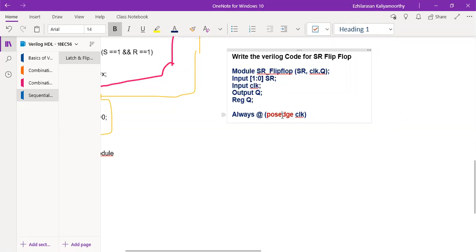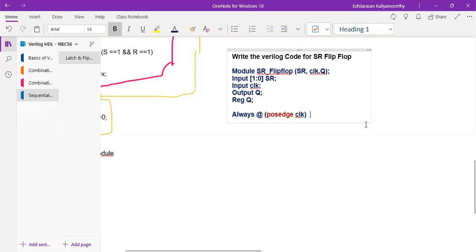That is because your sequential circuits are based on triggering only. So the very important factor is your clock signal. Your flip-flop purely depends on the clock signal only. That is the reason I gave posedge clock. Even if you write SR comma posedge clock, that also is fine, but that is not a good way to write. So it is better to write like this. Posedge is a keyword.